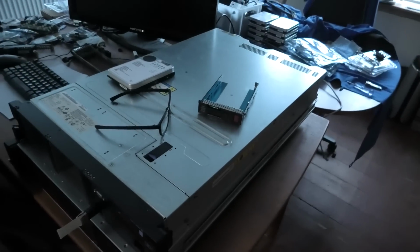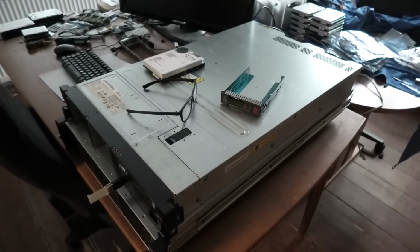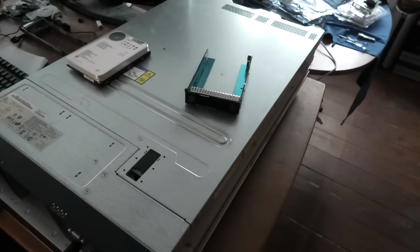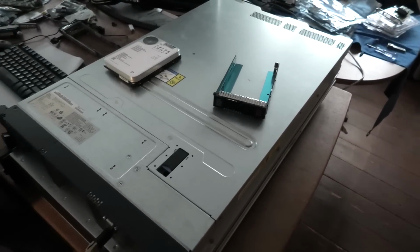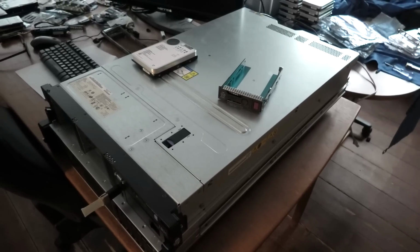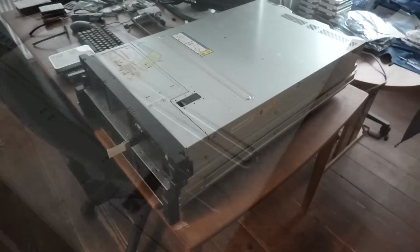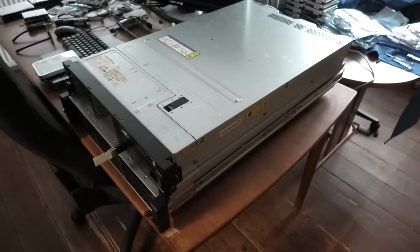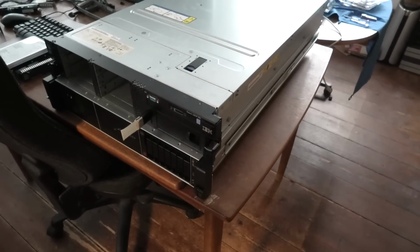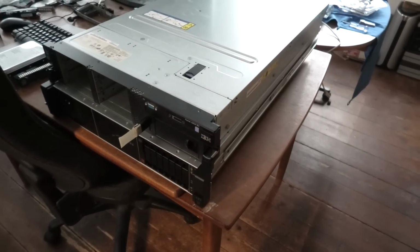So here is the server which we installed Linux on last week. Most of you like the Linux jokes. I know I might have been a bit mean, but at the office where I work, I have been sitting with the Linux team for quite a bit, and they are surely as evil as I am. So we have a lot of good fun. It's all friendly and funny, just messing about. I have another good joke for you. Underneath here is an HPE server. Do you know why there is no O in HPE? Because that would give you hope, and there is no hope.